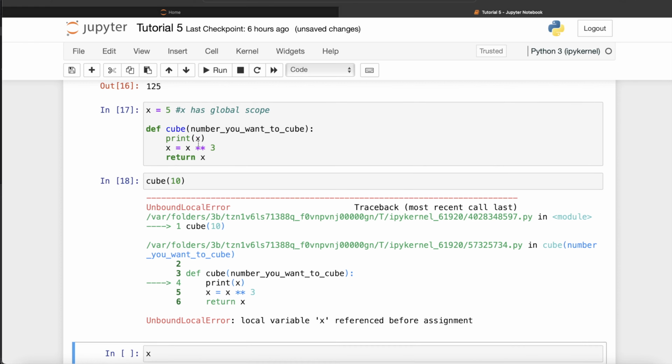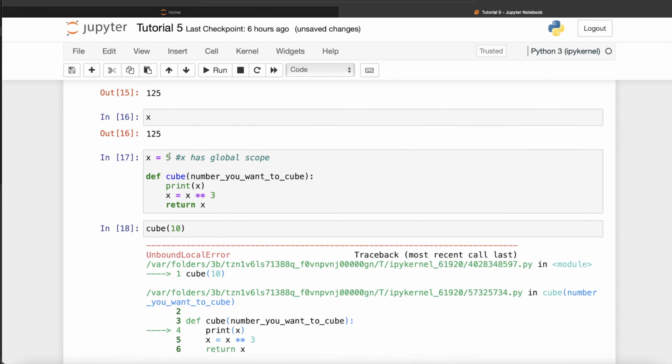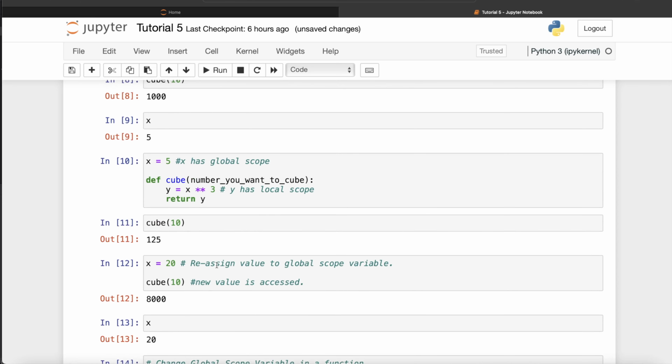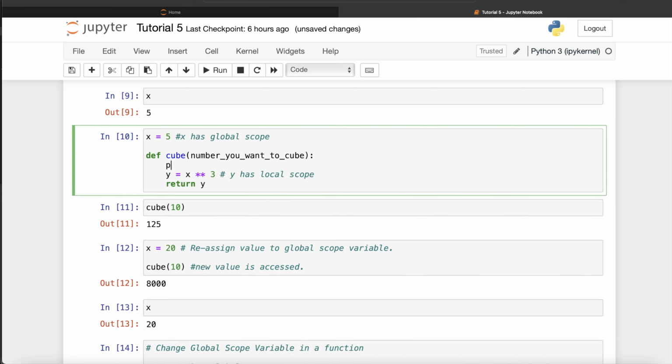Exact same thing, right? The only thing that changed in this function, compared to the previous one, is that instead of x being assigned that cube, a local variable y is being assigned that. So here, if I write print x, let me run this.